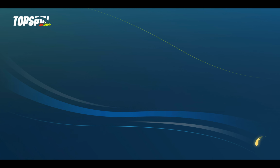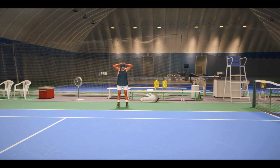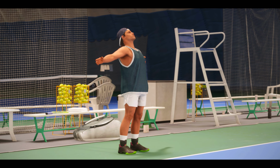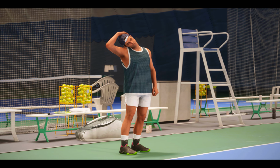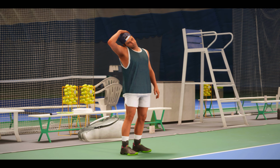This is going to be an exciting lesson. You're going up against a real opponent. Let's take everything you've learned so far and put it into practice. Remember to keep moving and position yourself correctly on the court. Pay attention to your timing and aim your shots to make them difficult to reach for your opponent and to open the court for your next shot.